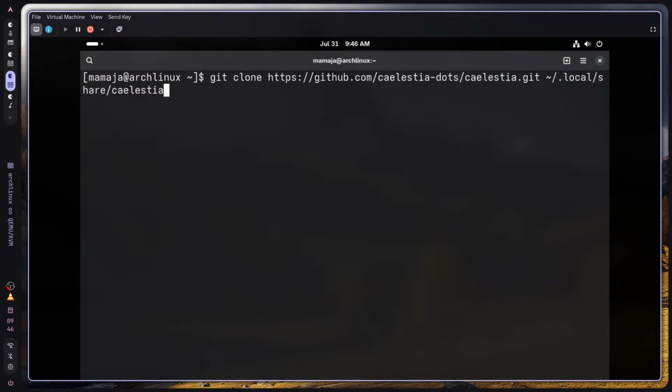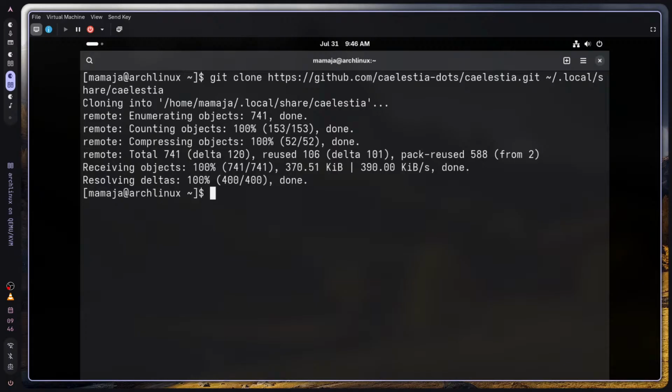Then that's just about it. If something is wrong, the terminal will tell me. And press enter. Nothing went wrong, so it's cloning.